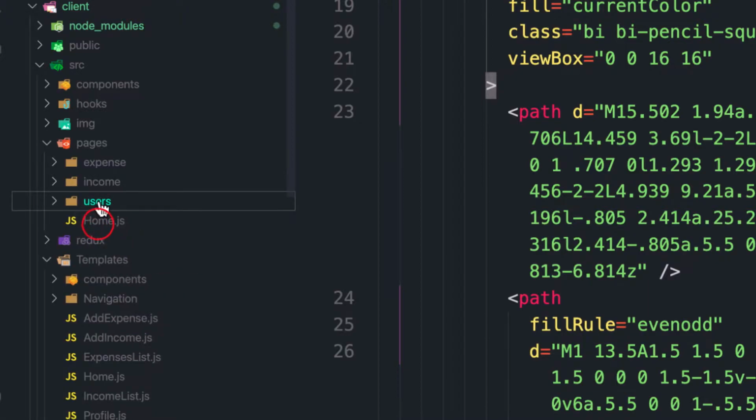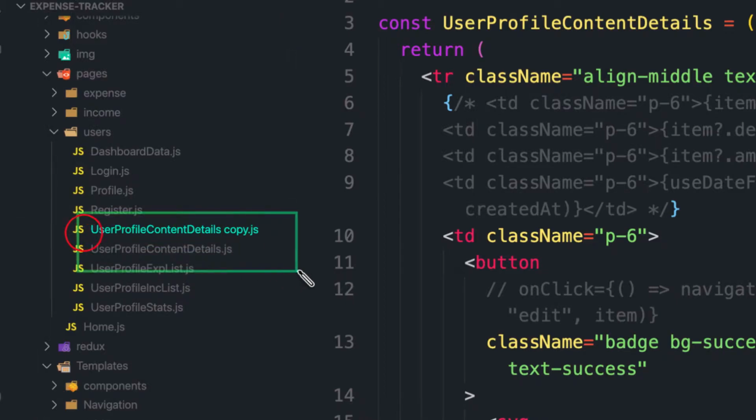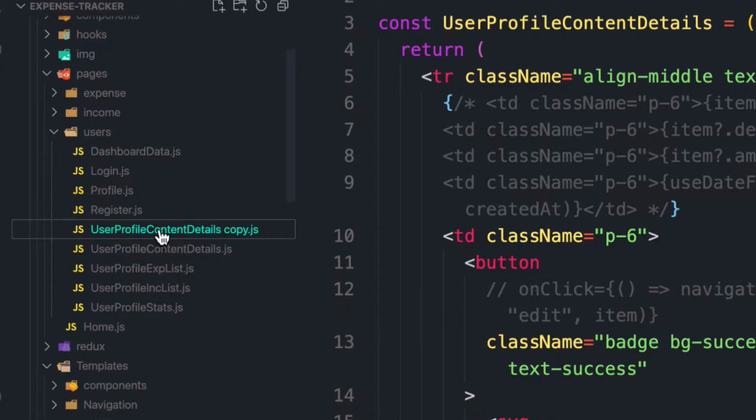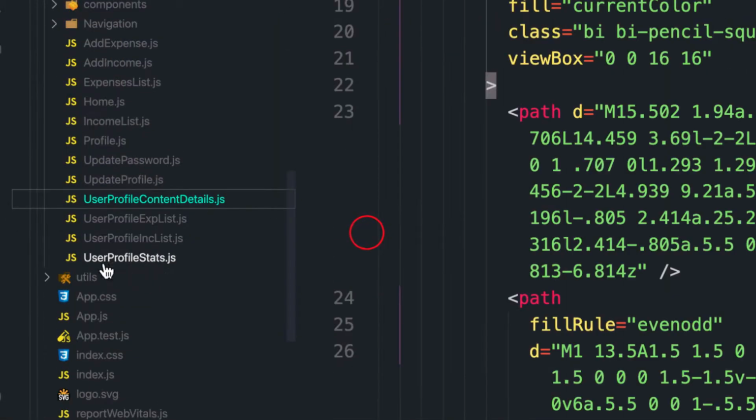So there we go, I have all the three components ready. As you can see, I already have the components, the profile list and this.